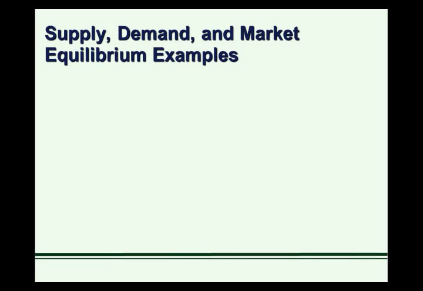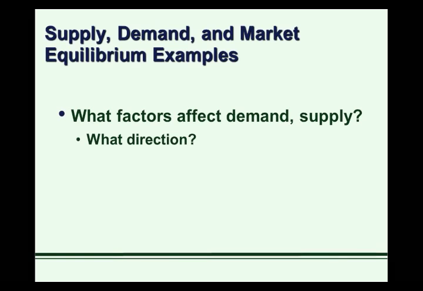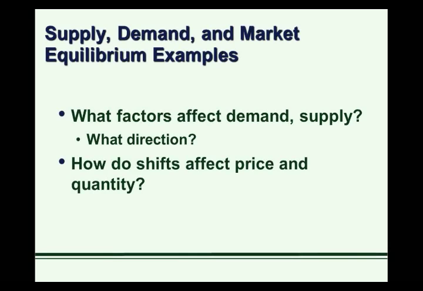Welcome. In this short video we're going to talk about supply, demand, and look at some market equilibrium examples. Specifically, we're going to think about what factors affect supply and demand, and figuring out how to match an event to a supply or demand change, what direction that factor pushes supply or demand, and then finally how shifts will affect the price and the quantity in the market equilibrium.